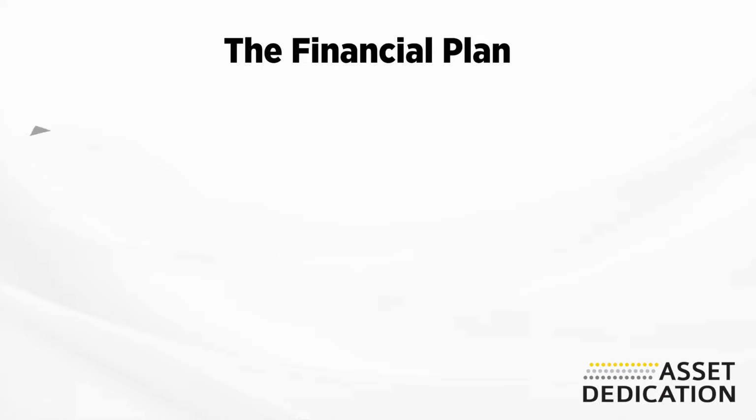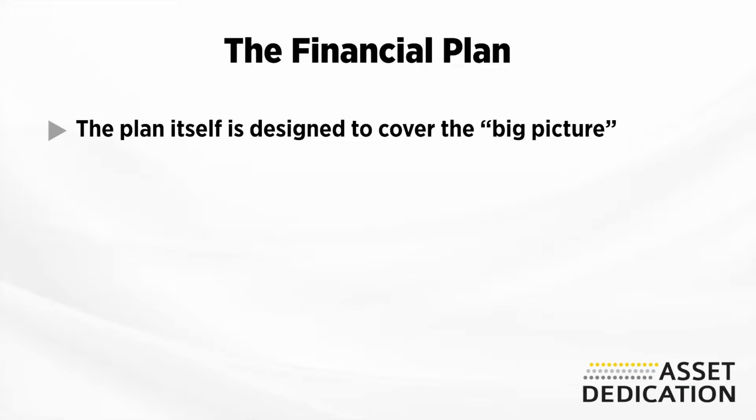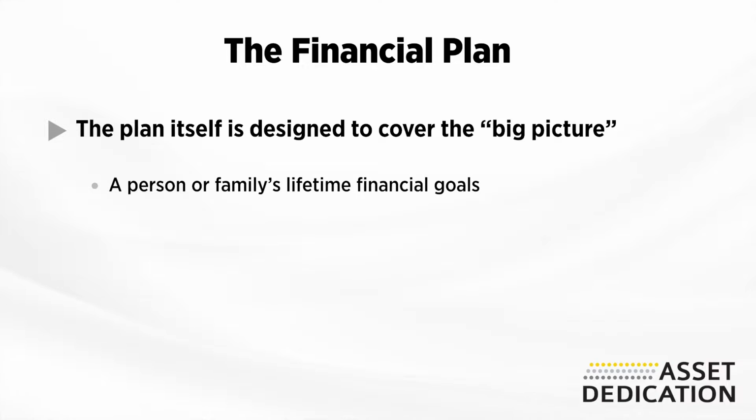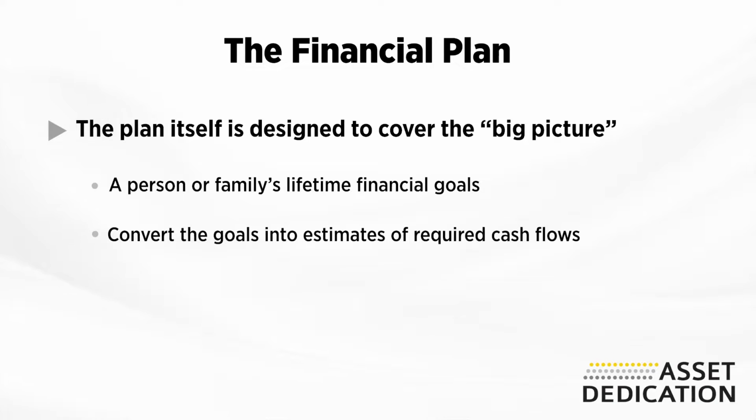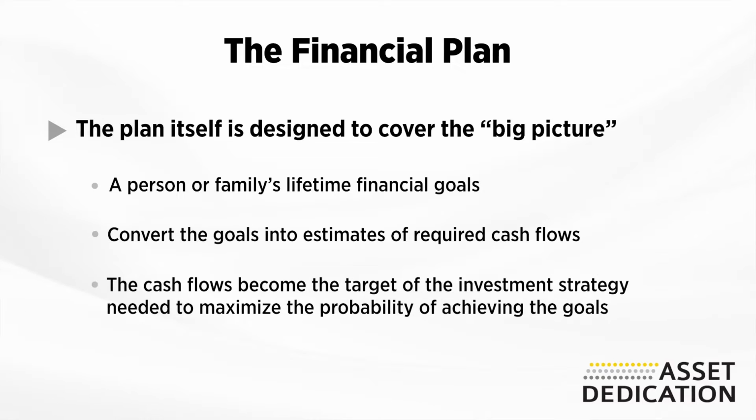Asset Dedication's financial plan is designed to cover the big picture. That is, to build a framework of a person or family's lifetime financial goals, then convert these very goals into estimates of required cash flows. The cash flows become the target of the investment strategy, which itself is designed to maximize the probability of achieving every goal in the financial plan.